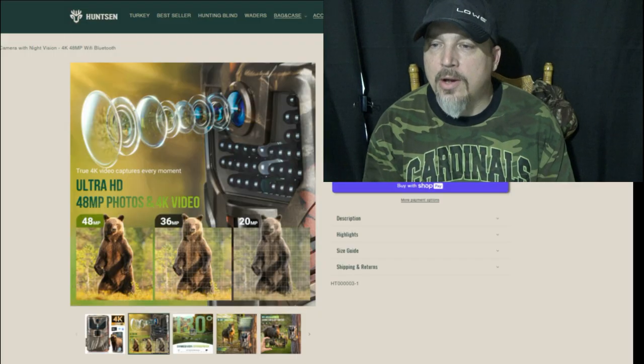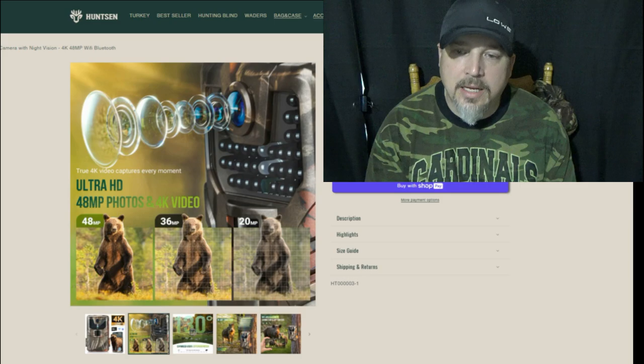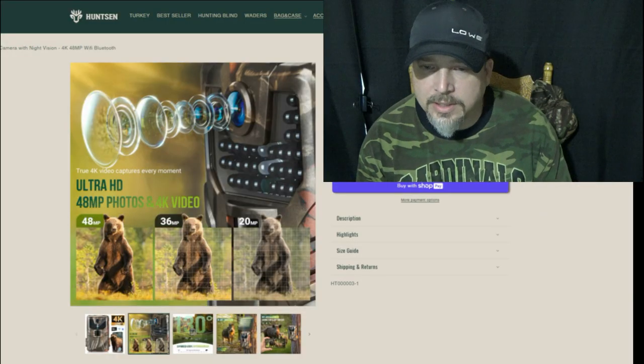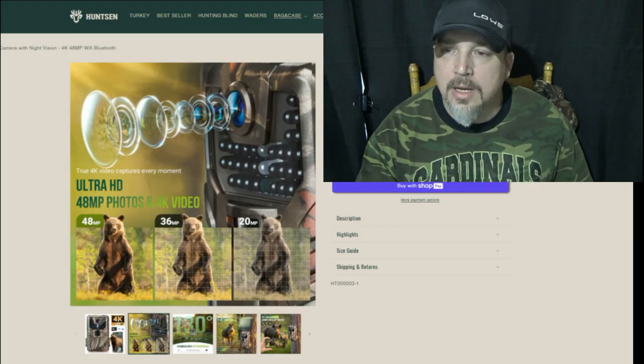Next it says trail camera with night vision capabilities, Ultra HD photo and 4K video. So you can see here the differences between the megapixels of 48, 36, and 20. Really, this is a nice, sleek camera. It feels very high quality in your hand. So I'm very impressed with the quality and construction from Huntsen.